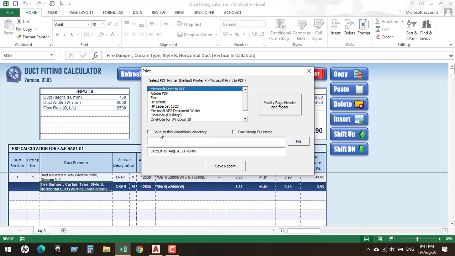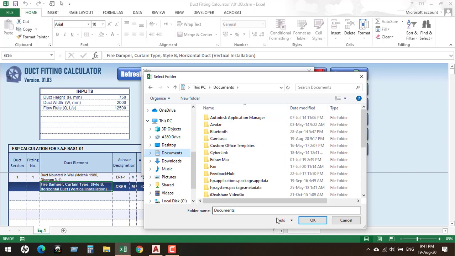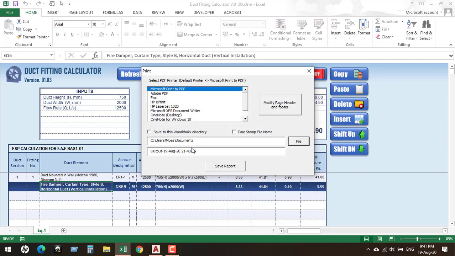Now you have two options: to save the report to the workbook directory, which is on the desktop, or you can leave it blank and select another folder. I will select in the documents, so it will save in the other directory, or I can save the report in the same folder where this Excel sheet is.